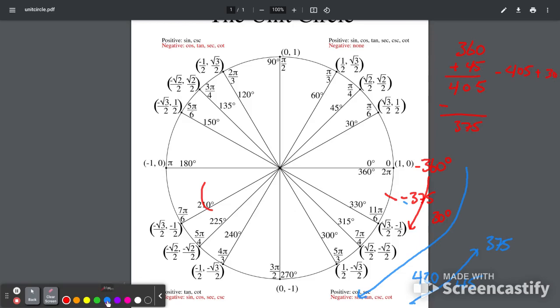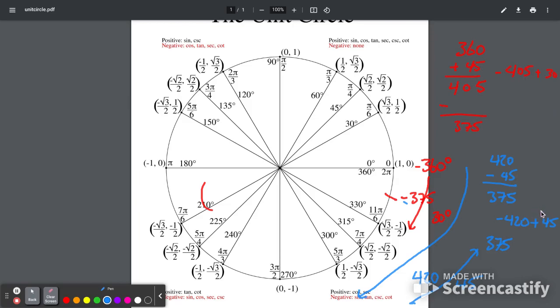And the one that I did was I went out to 420, so I'm going to go from 360 out 60. Then from 420, I'm going to take away 45 degrees. When I do that, 420 minus 45 takes me also back to 375. And so my two angles there would be negative 420 plus 45. So either one of these would actually work for the problem that you're working. It doesn't really matter either way.